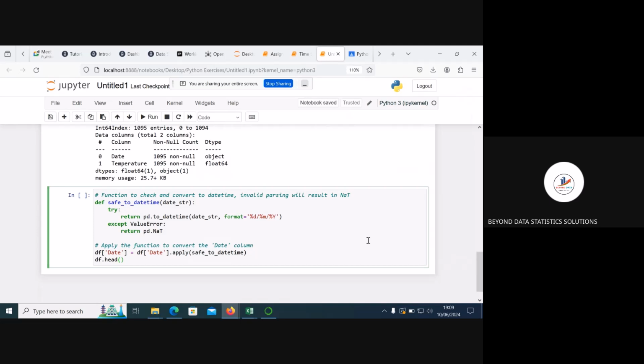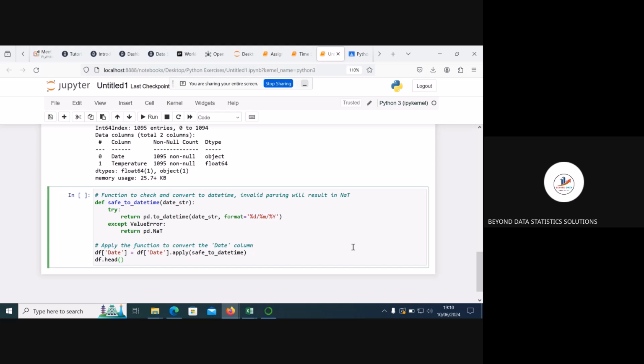You can call it something else; naming a function has no problem as long as you follow the rules. We are converting it, and we are calling the data type date_string. So we are giving our function an argument. And then we use the colon to indent our Python code.